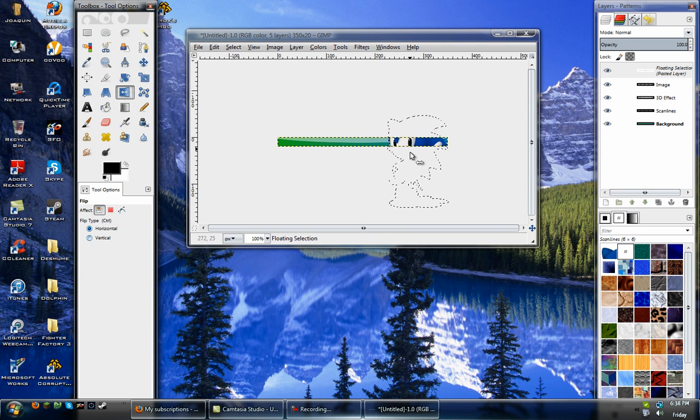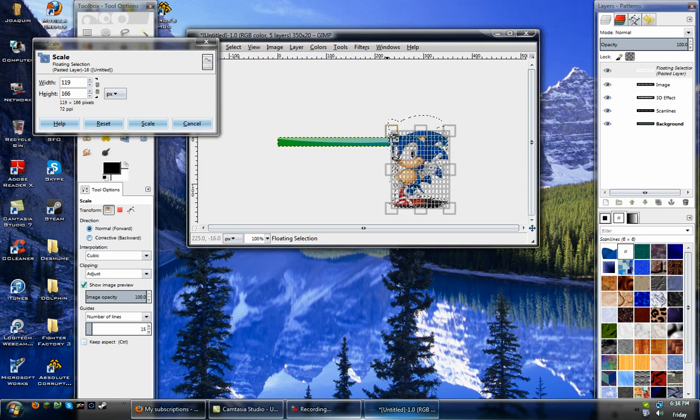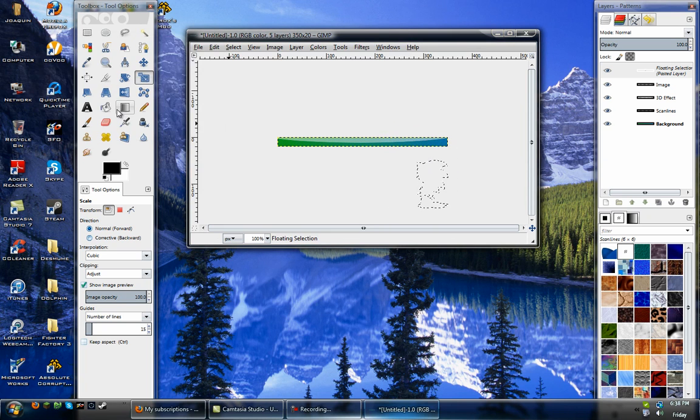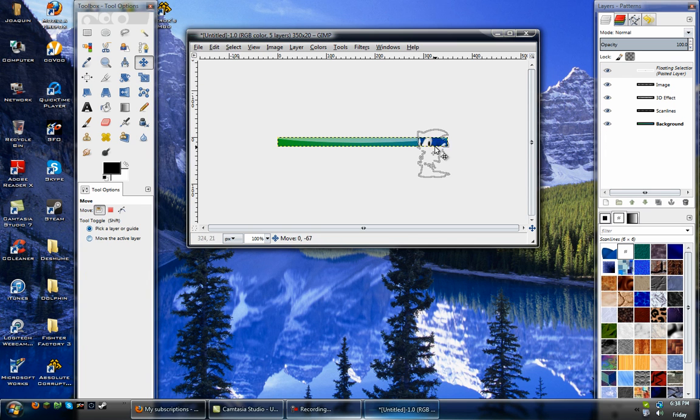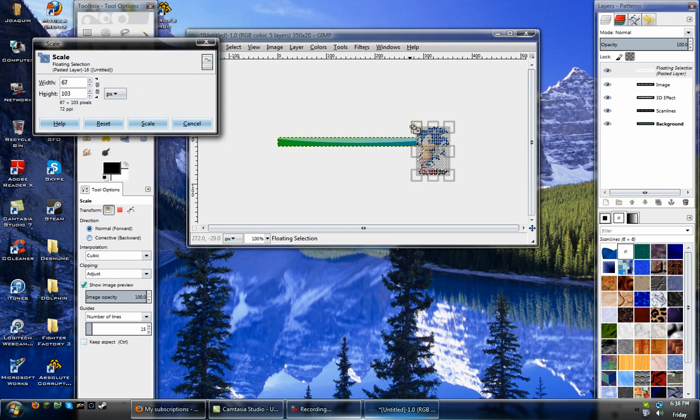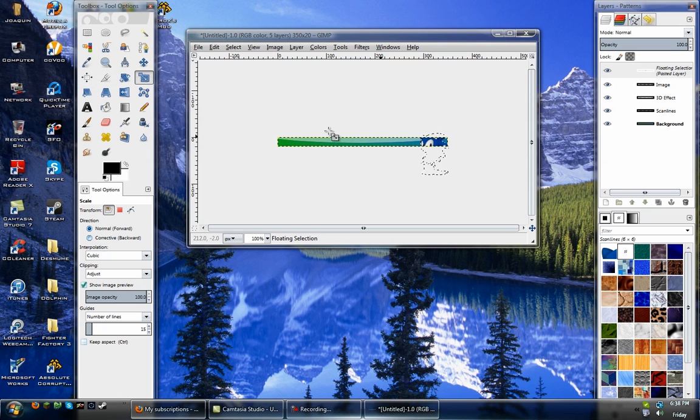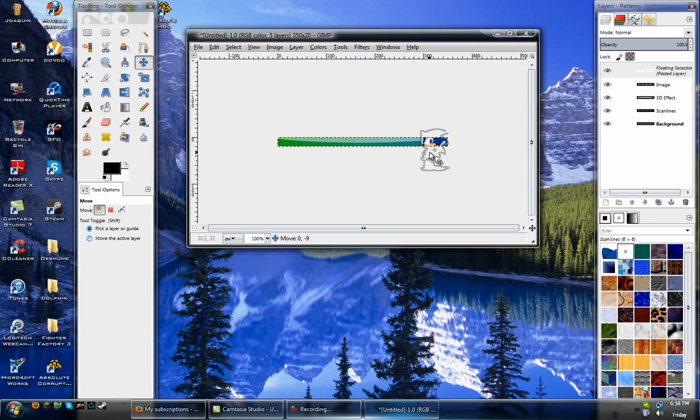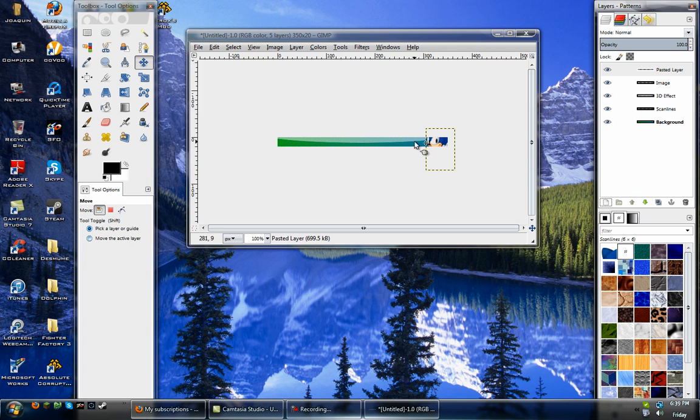Okay, but for me, I'm gonna switch them around. Actually, no, it's better over here. Resize it so you can show more of your image. There we go. Actually, I'm gonna make it a little bit smaller. There we go. So you can see more of Sonic, so you know it's Sonic. Don't make it too small so it's unrecognizable. So if you paste it, you see Sonic right there.